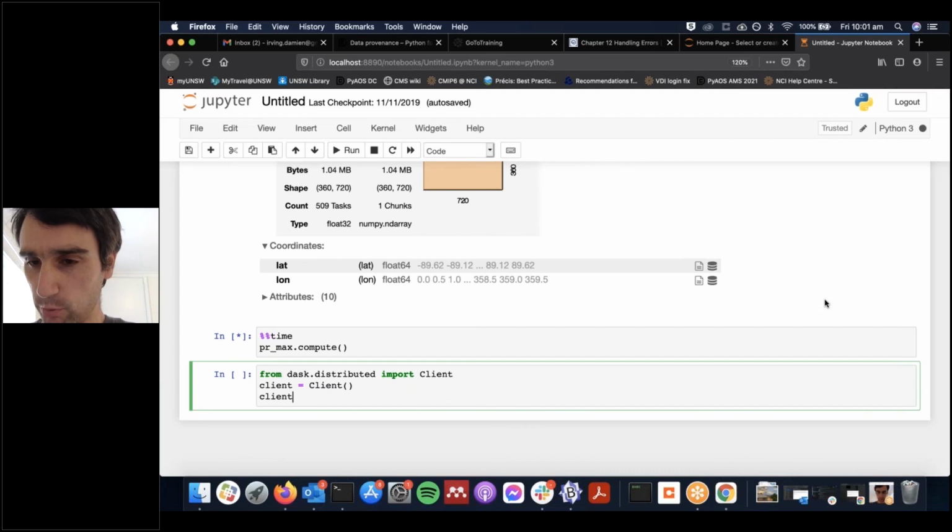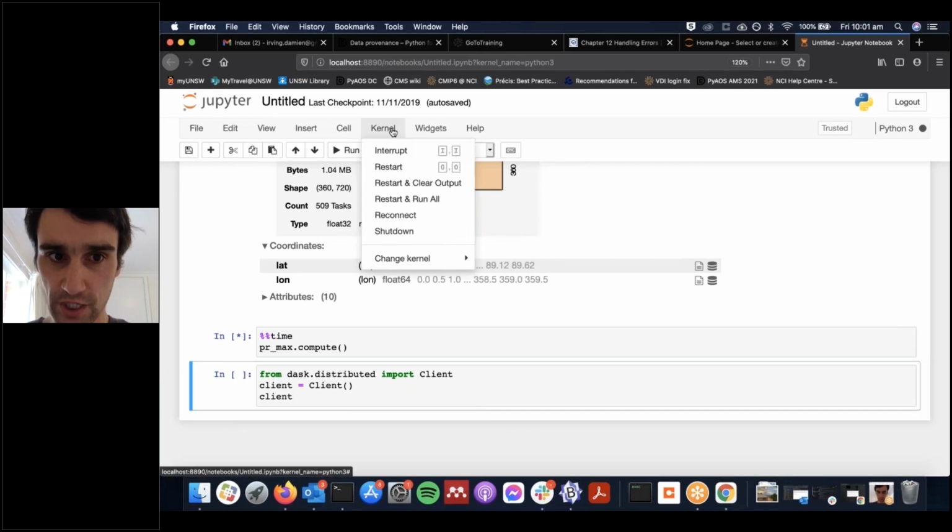Someone's asking, is there a progress bar or similar? There is, yeah. There are some commands where it'll show you a progress bar so you know that something's happening, as opposed to now where we're just waiting for it to run. I'll actually do that when I set up the client. I'll show you the progress bar for the parallel processing. How do you kill a process in Jupyter? You can interrupt or restart the kernel at any time and it'll stop. So if this goes on much longer, I could stop it.